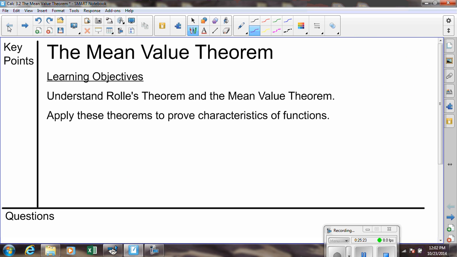Do you understand Rolle's theorem? Basic idea is if you've got continuous and differentiable, hey, it has to turn around and be a horizontal line for our tangent. Mean value theorem. You've got continuous and differentiable. There has to be somewhere where the tangent line is parallel to the secant line. Understand those two facts and be able to apply the equations to figure out some characteristics of functions. That's all we need.